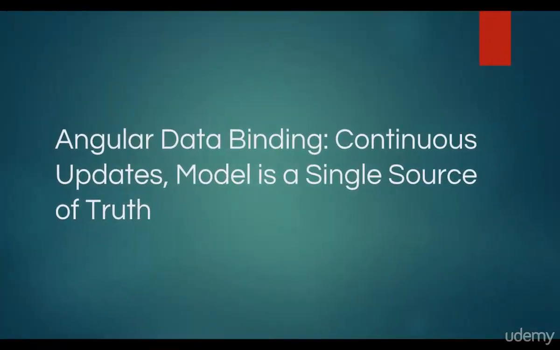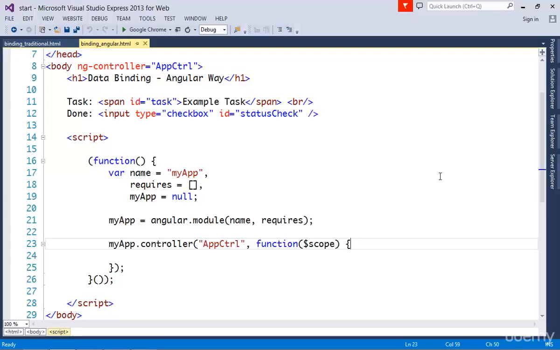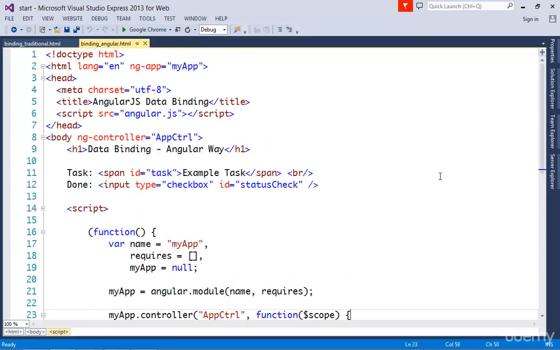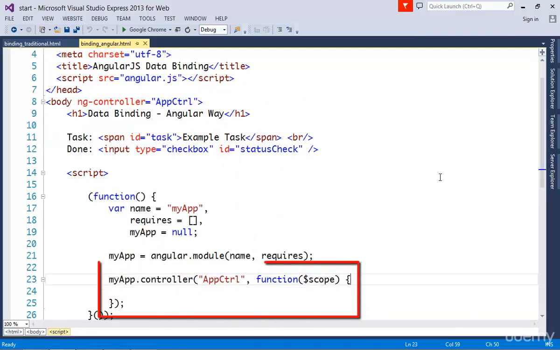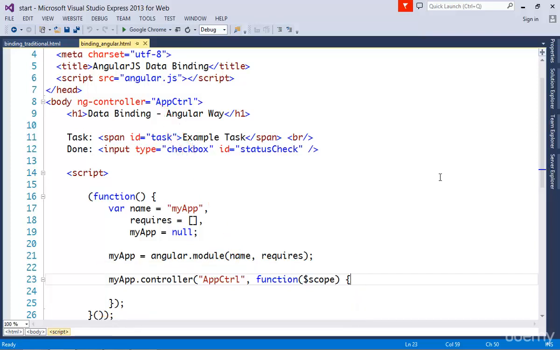It's time to understand AngularJS data binding. I'm going to use the same HTML file from last lecture, but this time it's powered with AngularJS. You can see I have already set up some starting code, our module connected to HTML, and our controller controlling the whole body element. You can see I'm using $scope instead of controller as syntax. And we know we use $scope as a container for our models.